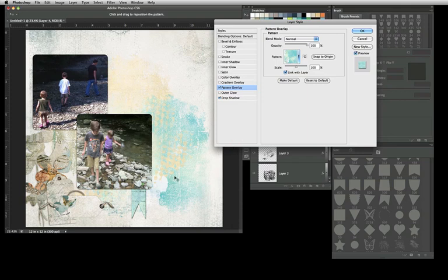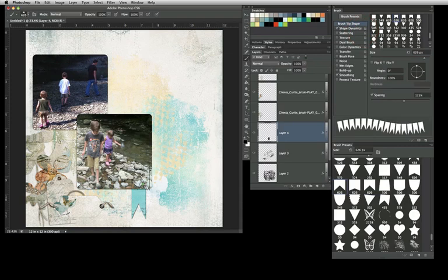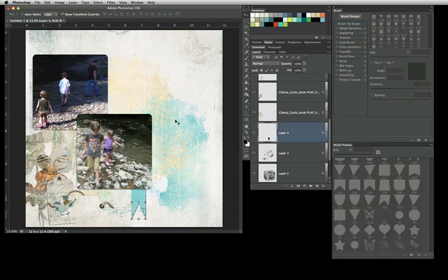Which is kind of cool to know. I just want to find the right spot — I kind of want this to stand out a little bit. I think I like the darker one. There we go. I have a little bit of the text showing on there because I like that. Now you see this is all nice and artsy behind it — it almost looks like it's part of the paper, but it's done with simple artsy brushes.